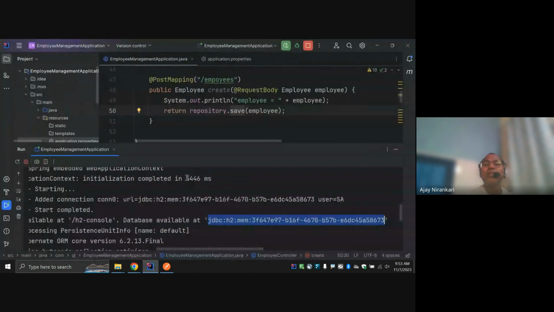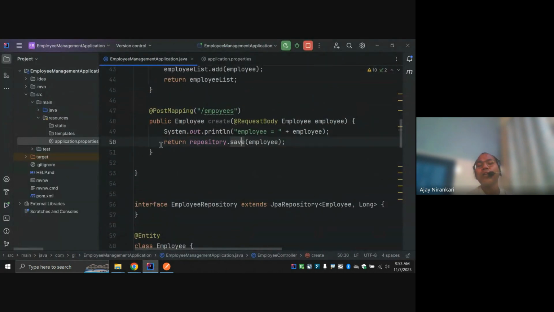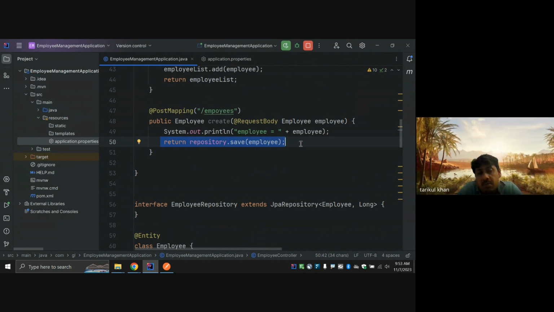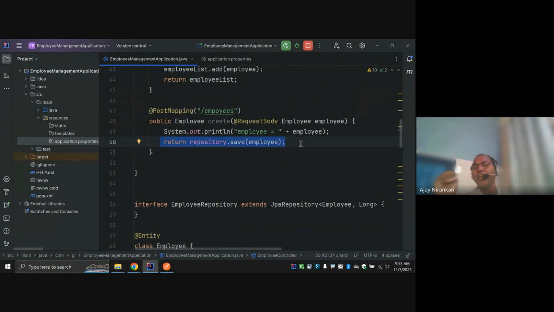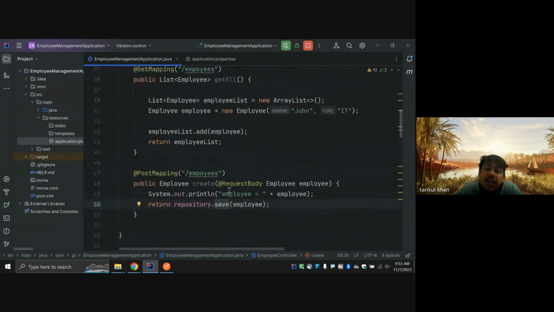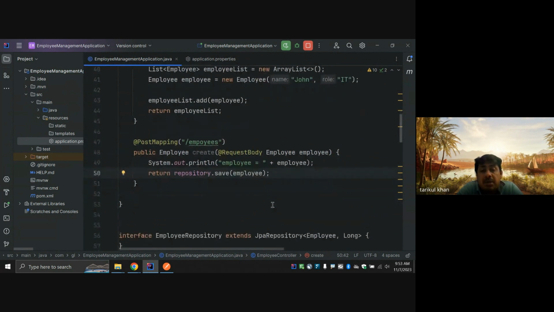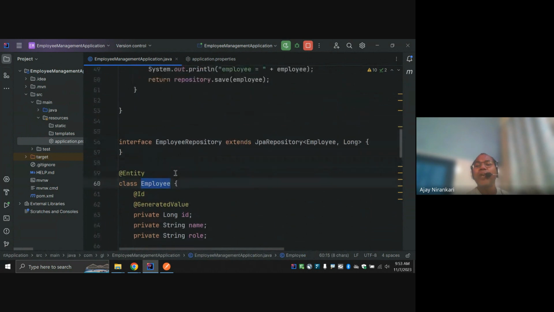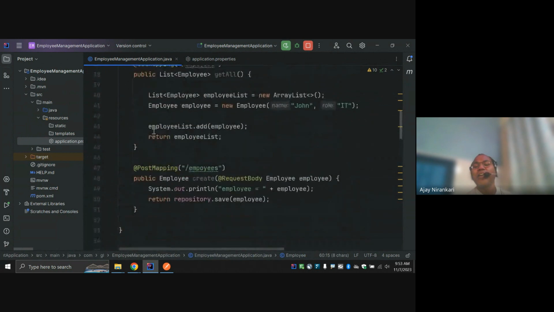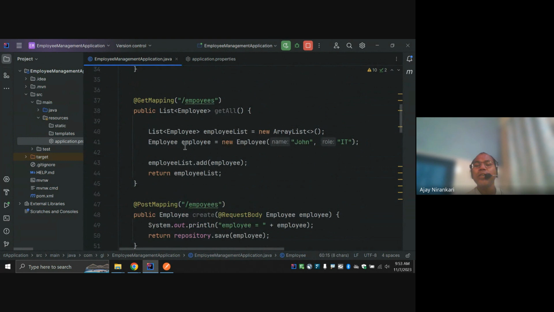So this method, repository data save, is going to do everything for you. It is connecting to the database, creating the query, and inserting data in the database. This is the power of your framework. You are not writing any insert query because you are just using the existing library. Now, how can I get data? Here you just use the annotation and tell it, okay, I want to save. Let me remove this hard coded part.